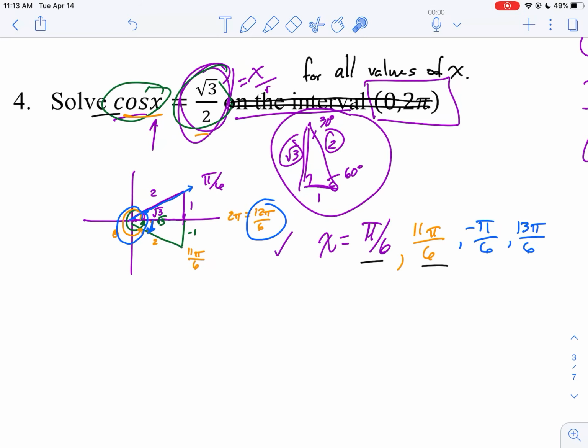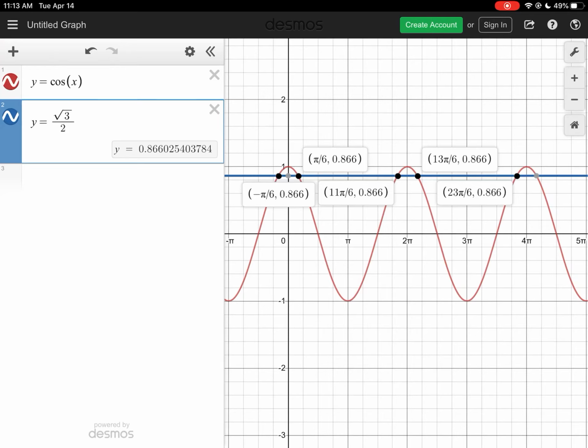And you could. And I'm not actually completely opposed to that, although I will probably test you on this idea as well in a different format and make sure you understand this idea. But knowing and understanding the graph is really helpful, because if you look, you can see all the solutions. We can see why there's so many solutions. Pi over 6, 11 pi over 6, we already found that one. 13 pi over 6, I mentioned that one. Come back here, negative pi over 6.